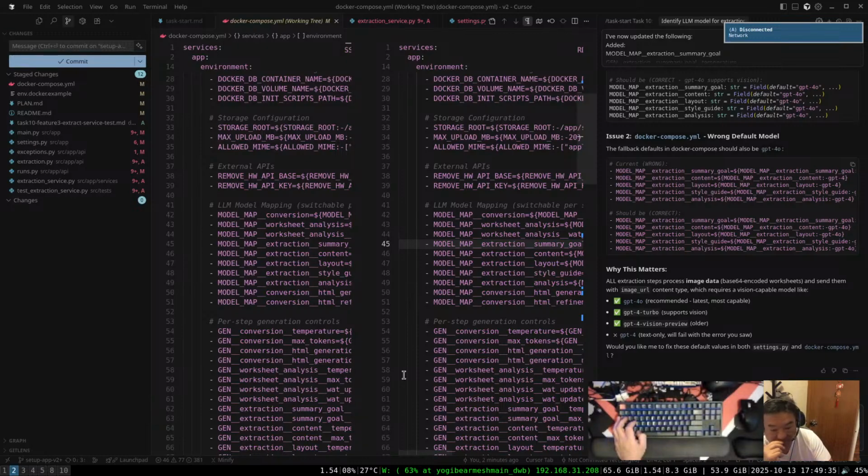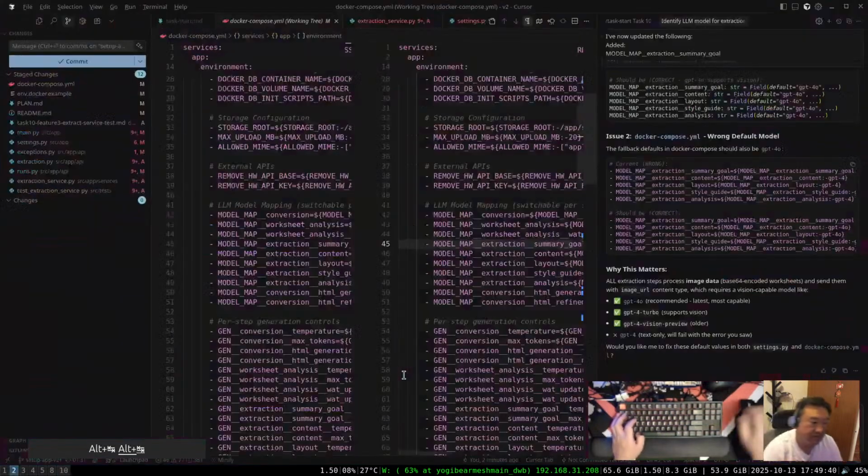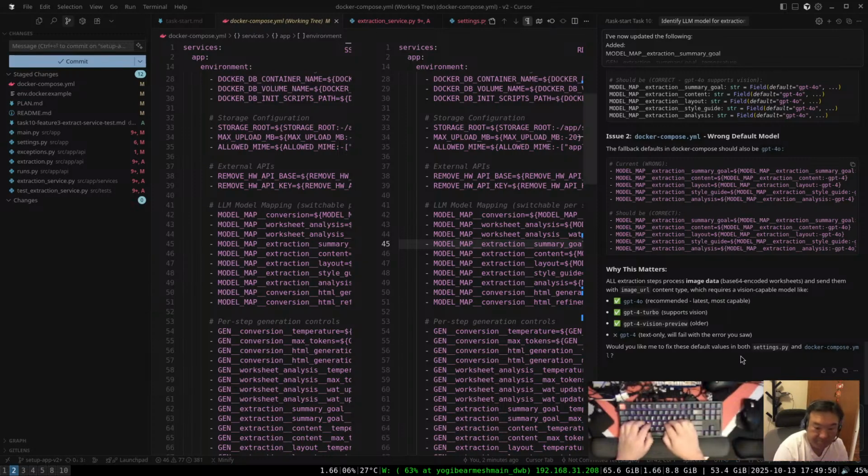I'd rather not have the defaults, actually. Yeah.